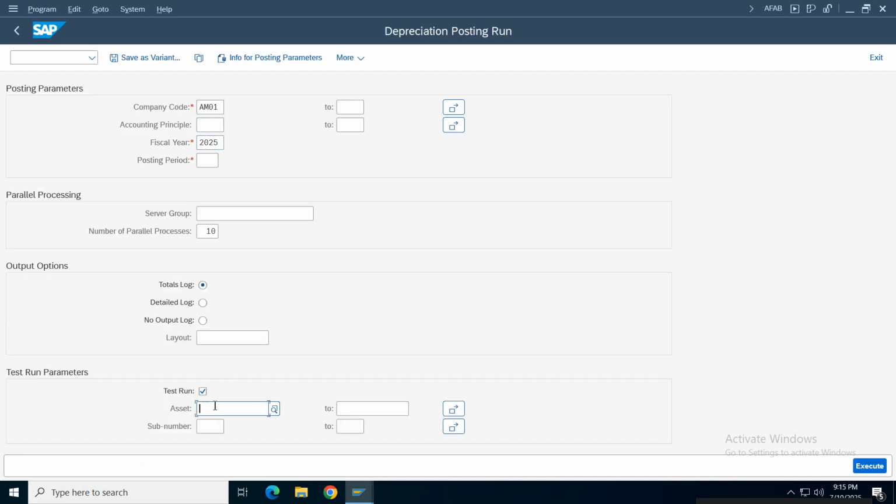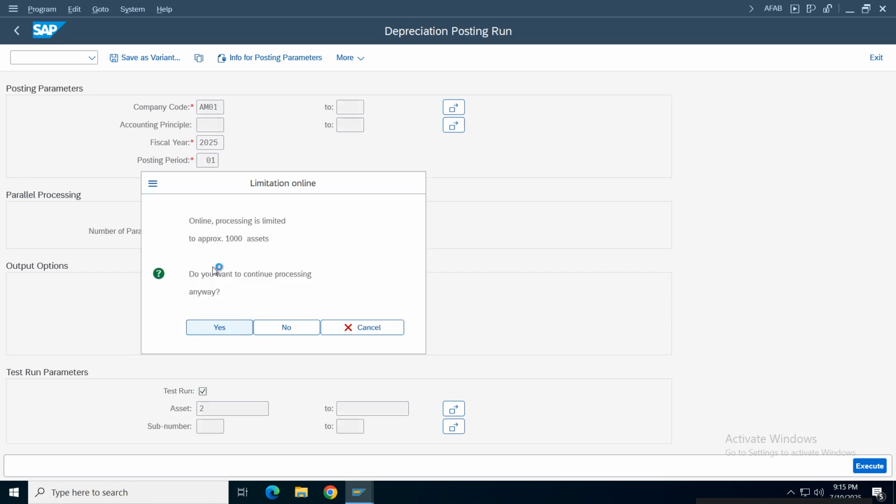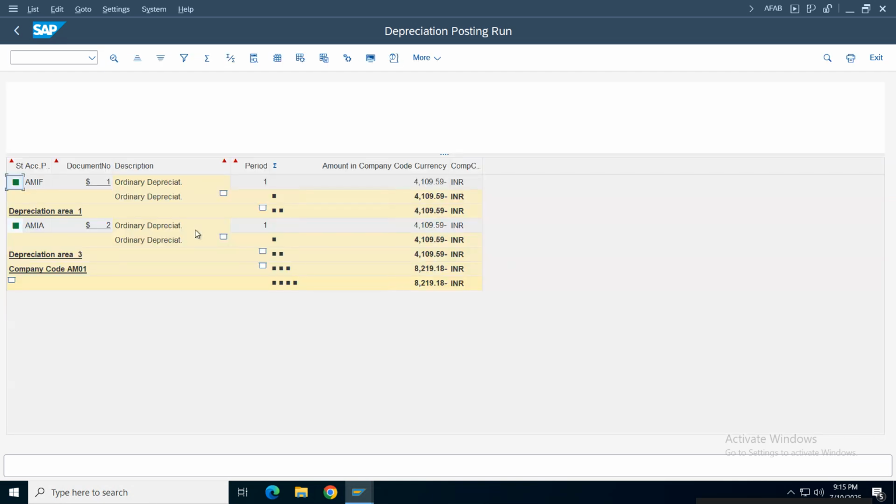I want to see it for the second asset. The depreciation is not executed for the first period. Execute. Click on yes. So here both are in green mode. There are no errors. This is fine.